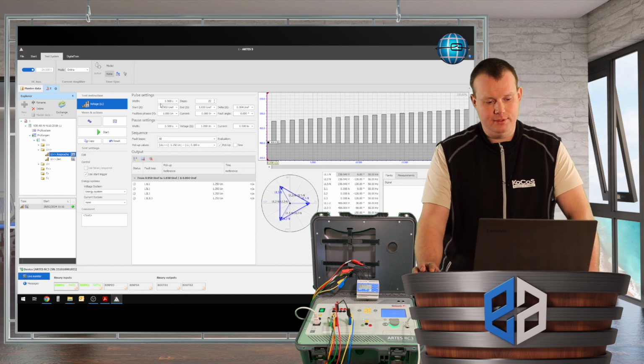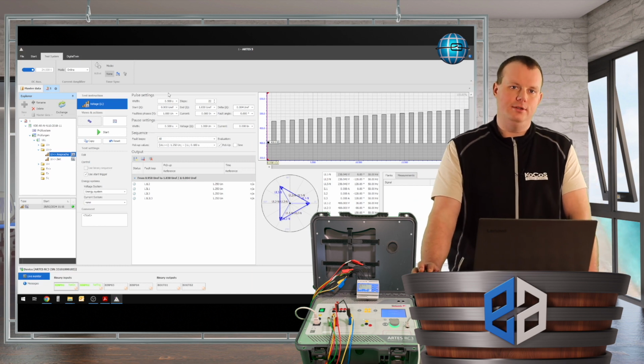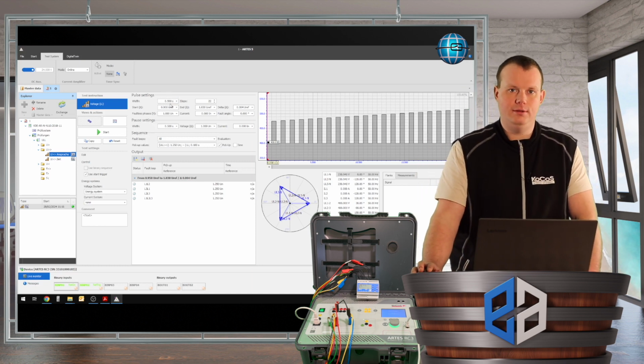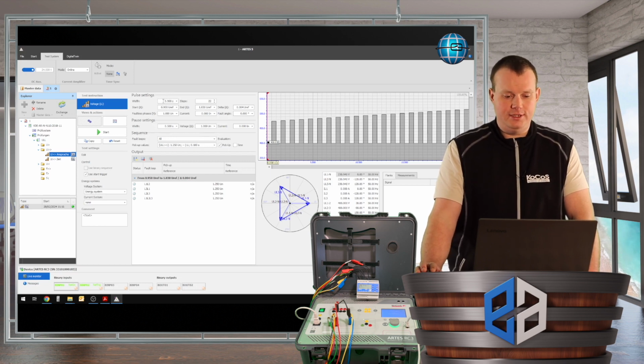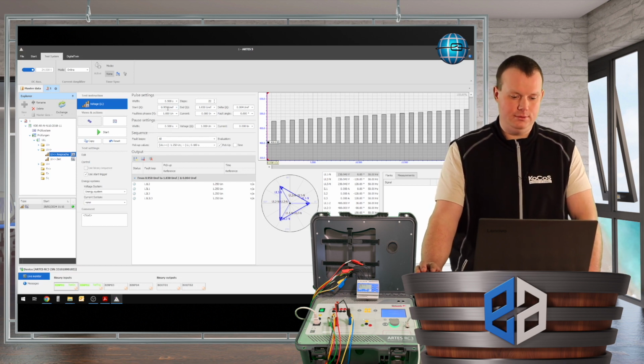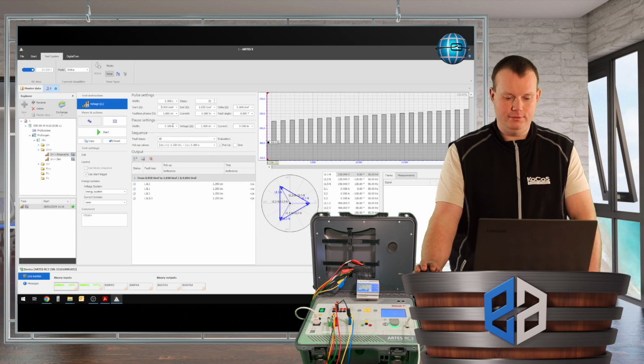The first step is to set the pulse width to a correct value. It has to be longer than the nominal trip time of the threshold we would like to test. In this case, I choose 500 milliseconds. For the start and the end value of the ramp, I didn't use absolute values. I make a reference to the threshold. So I set up as start value 95% of the corresponding threshold and as end value 103% of the threshold.